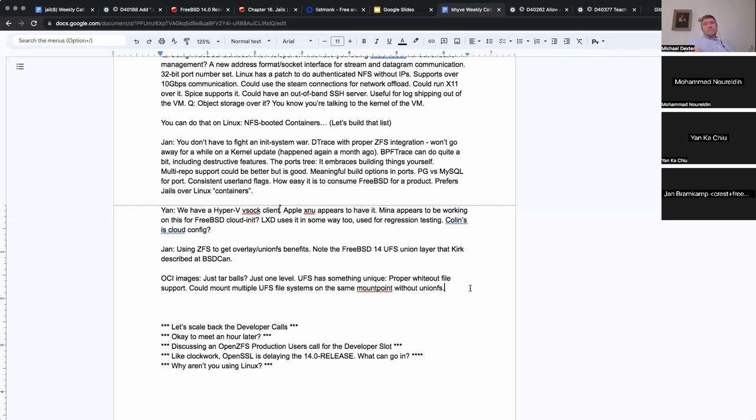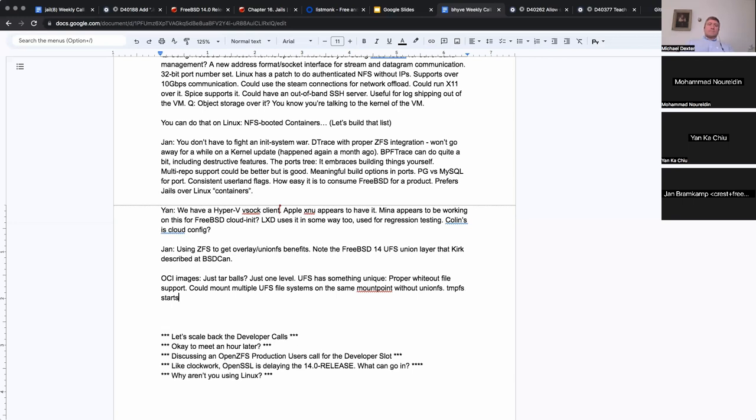Okay. It should work. I've never had a use case for it because I don't want to give up ZFS. Instead, what I did find out, which is really useful for some things, is that in FreeBSD you have tmpfs, but the problem with tmpfs is that it starts out empty, right? But if you use the MFS file system type in fstype, it doesn't go directly through the kernel mounting of tmpfs, but goes through the mount_mfs command, which can then create the empty tmpfs with the correct permissions, size and other limits, and use pax to copy a directory and restore it as precisely as pax is capable of into the tmpfs.